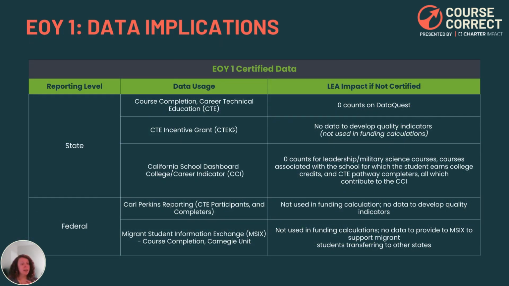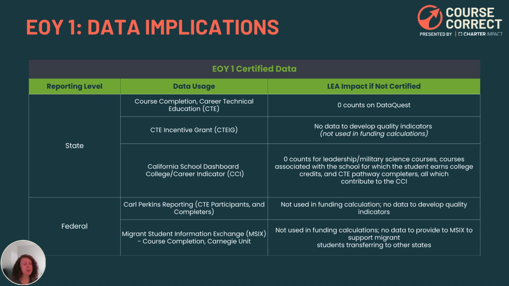So then how does all that EOY 1 collection data inform state and federal reporting? We're not going to go into each of these, but the big takeaway is that the data that we submit in EOY always has, usually at a minimum, implications to DataQuest, implications to the dashboard, and in many cases it has federal implications which can impact funding sometimes.